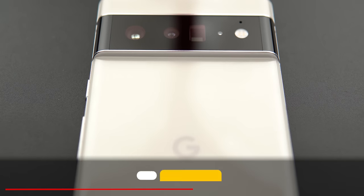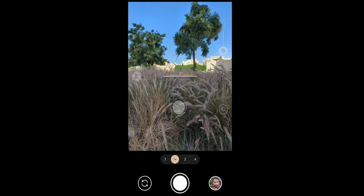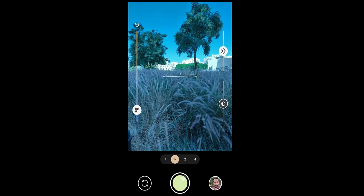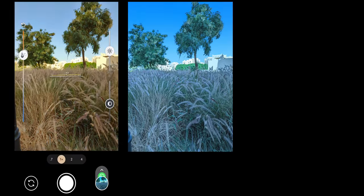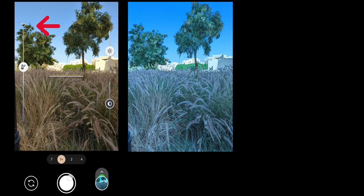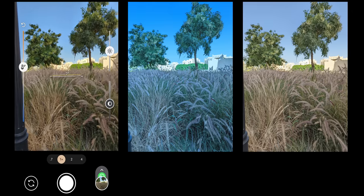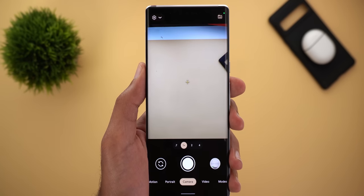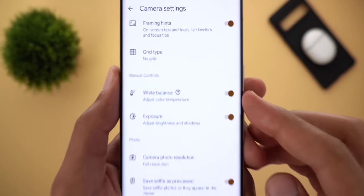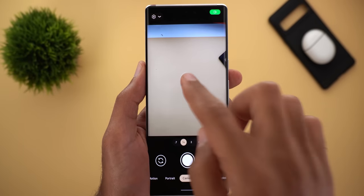Now let's talk about the new camera features. The first is the white balance slider — when you tap anywhere on the viewfinder you get a slider on the left to change the color temperature. It has enough range for all scenarios, and when you change it a reset button appears at the top to return to the default. The only downside is it doesn't save your preference, so every time you open the camera app it resets. You can also turn off the white balance slider entirely under camera settings using a toggle called white balance.